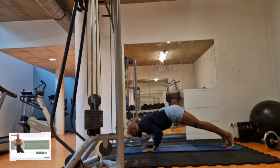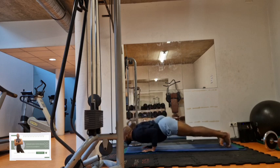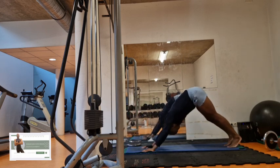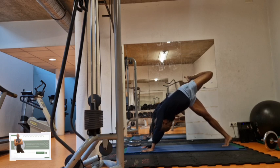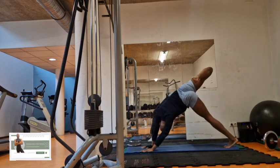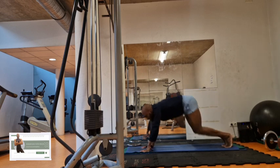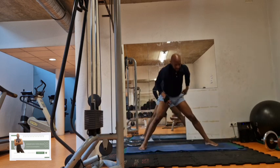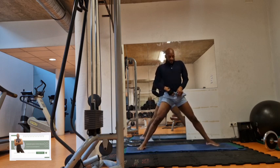Otherwise, we're just going to get a little flow, our final flow before we begin. And alternate. Plank, up dog, plank, and down dog. Try to lift up the hips, open up. Left hip, square through. Right hip, open up, square through. And then we're going to jump to Prasarita. And we're going to begin our inversions.